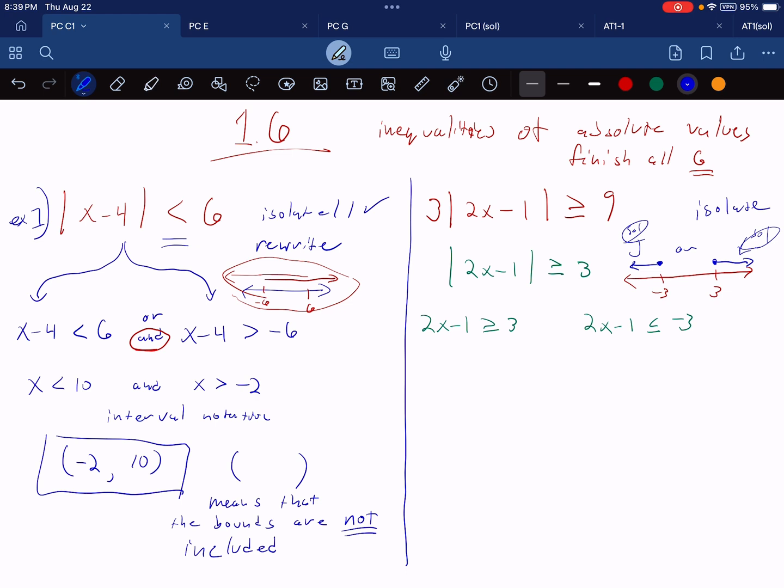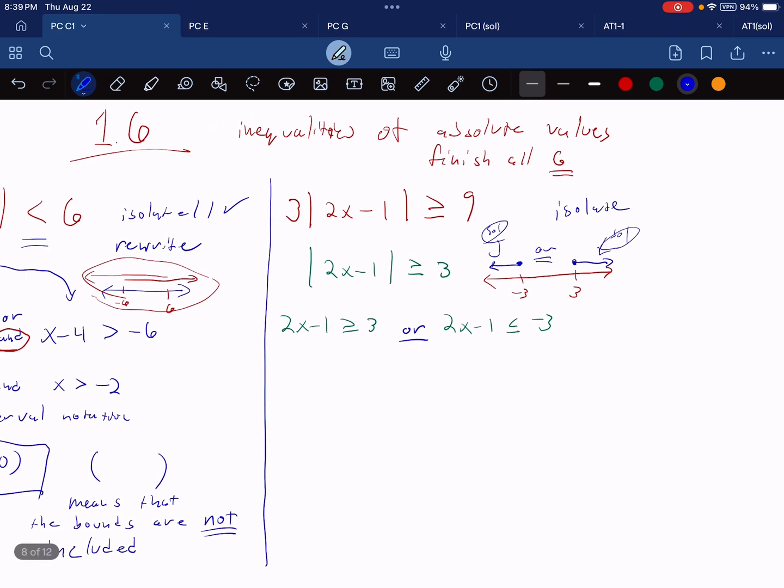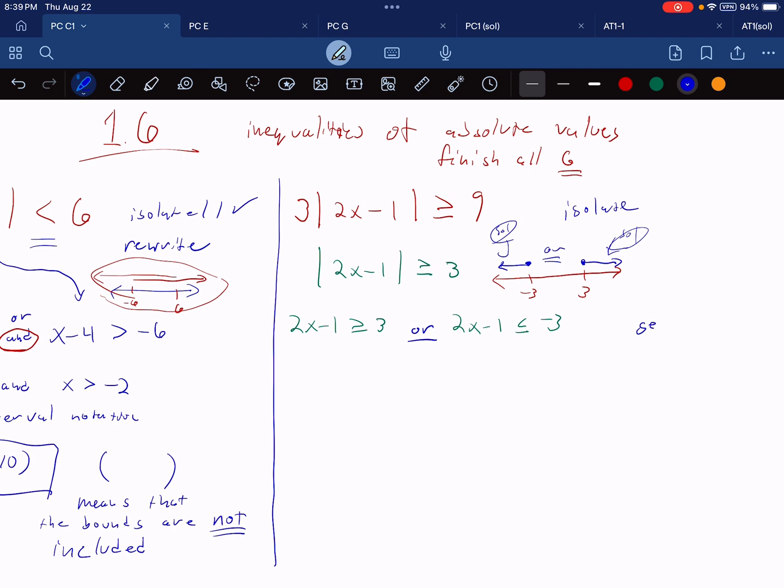Now, 3s aren't actually the answer because we still need to solve this, but this gives you at least an idea of whether this is an or or an and. This is an or statement. A quick reminder that might help you is, when you read this, you might read it as greater or then, and then you say, oh, there's an or. I don't know if that helps you, but that's just kind of an easier one. And then less than is and. But anyway, so this is greater than, it's going to be an or statement. Let's continue to solve this though.